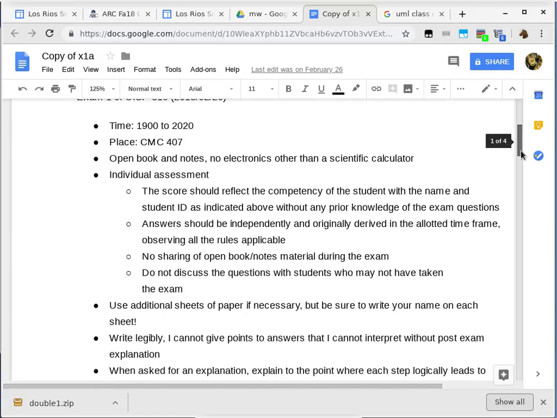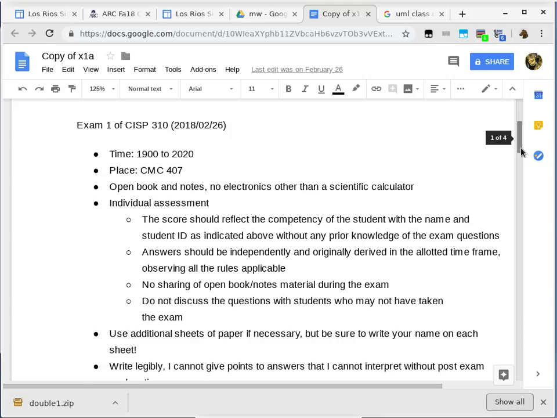All right, so I'll just go ahead and go through this. This is from last semester, so the time and the date will be wrong. But otherwise, it's pretty much the same setup as your exam. The first thing is it is open book and open notes, but there won't be any electronics other than a scientific calculator. You can choose any scientific calculator, even the ones that can do hexadecimal and binary arithmetics. So even those are allowed. No cell phone though, okay? So, I don't want people to tell me my scientific calculator is an app on my phone. That is not gonna work. So it has to be just a dedicated calculator.